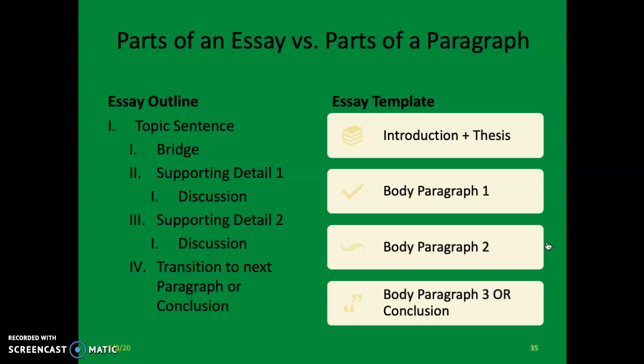All right, but then you want to make sure that you are using a similar organization structure for each of your paragraphs so that by the end of that paragraph, you've made your point clear and you are transitioning to another paragraph, or you're concluding that idea. And then when you're in your conclusion, you want to make sure that you indicate that that is the concluding paragraph. You always want to include a conclusion in your writing, all right, to just sort of wrap up your ideas.